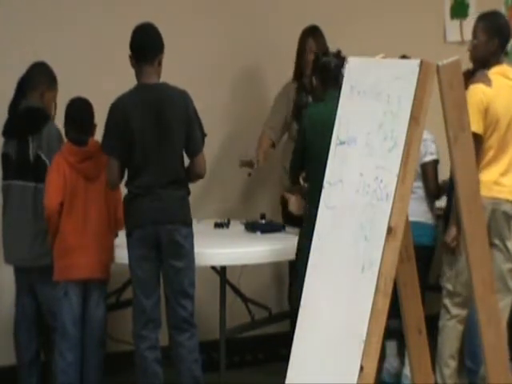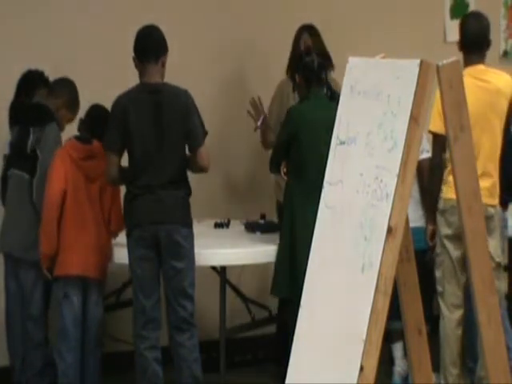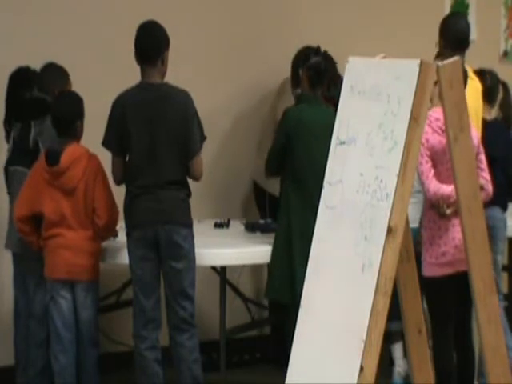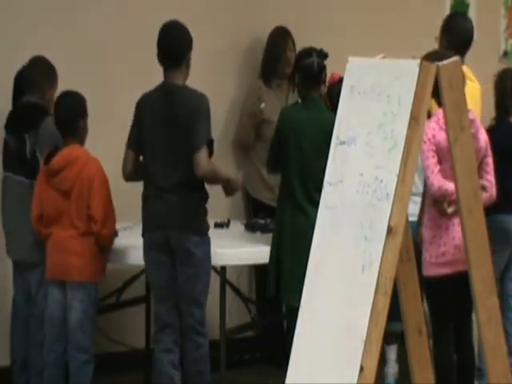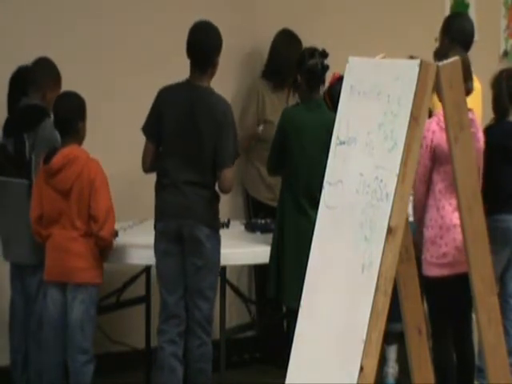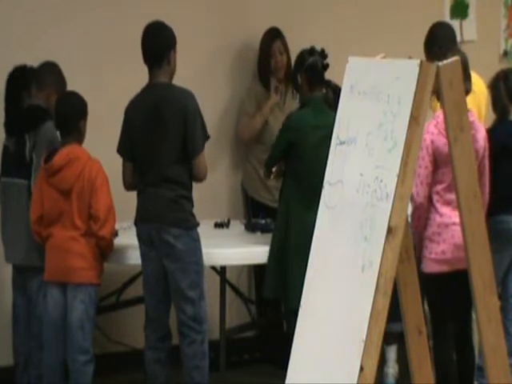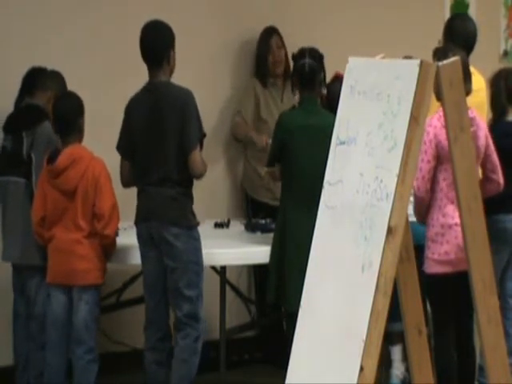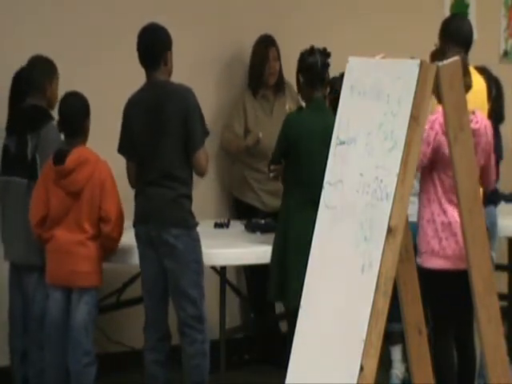Okay, students. Listen, sweethearts, I need your attention. I'm going to stand right here because I need you to look at me. On the balance, first you turn it on. When the zero is stable, a little asterisk will come up. After that, put your mass on it. Now listen to me. Leave it on that balance.